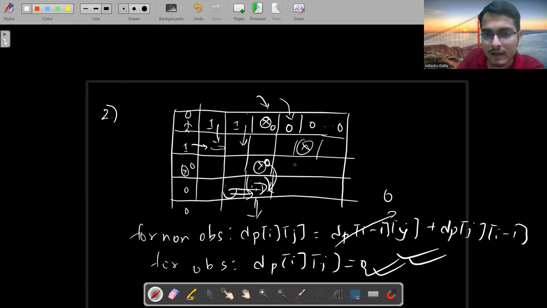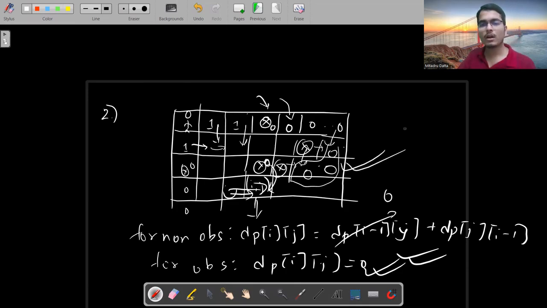Let's say you have obstacles here and here. In no way can you reach these cells. You add up this 0 and this 0 and get 0 ways to reach here. Again 0 and 0 give 0 ways, and again 0. So all these cells that should be 0 become 0 without any fault.